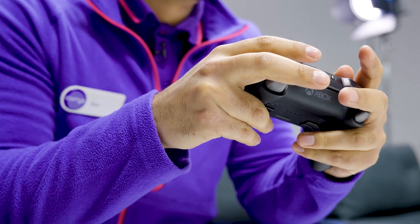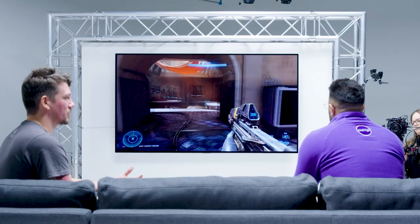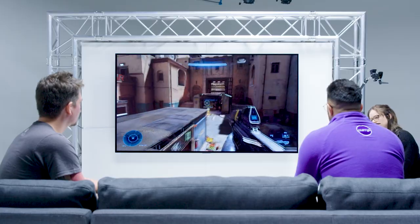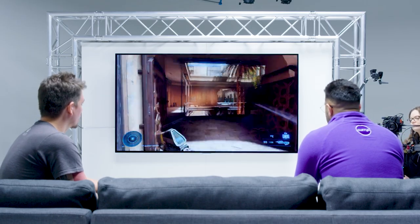What it enables you to do is outmaneuver your enemies. If you're in a firefight you can get out super quickly and you can still look where you want to go. Super useful. The main thing I'm noticing is that normally if I have to do anything that involves jumping, crouching, reloading, or switching weapons, my aim just stops and I can no longer tell what's happening around me. But with the paddles it's really nice that I still have control of my field of view as well as use all the buttons I need at the same time — the paddles have given me extra maneuverability.